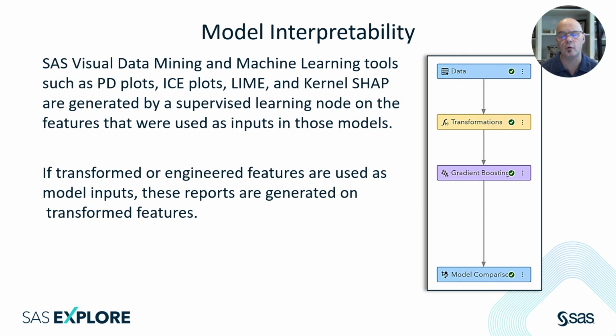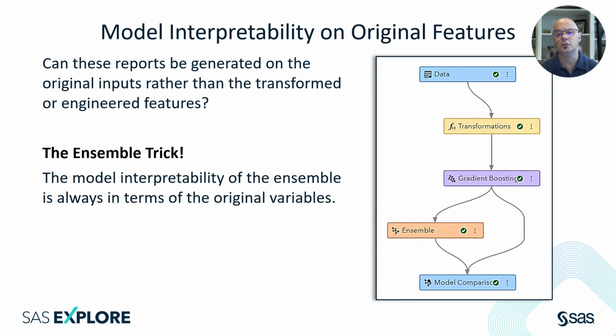So if we transform variables and those transformed variables are used within the model, then model interpretability would be based on those transformed variables. And if the transformations themselves are not interpretable, well, then we have not gained anything by doing the model interpretability. So this is really the punchline for the final section. We've tied a few things together. If you generate new features and use those features in your model, and if you do model interpretability with your model, the interpretation might fail.